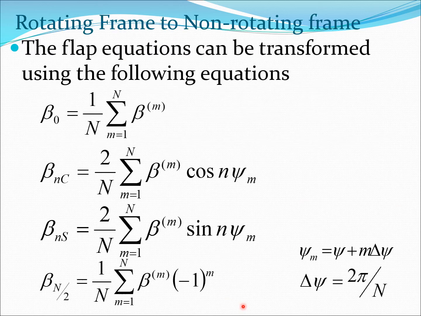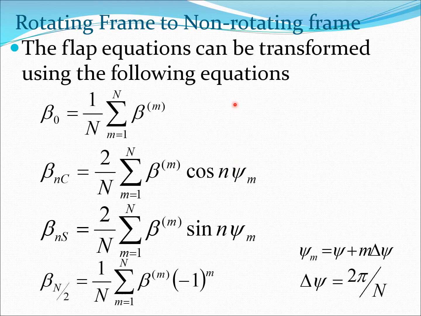Now we are actually going to go further, and we are going to look at these equations once they are transformed into a non-rotating frame. Now, why do we do this? One of the reasons is that sometimes the rotor motion couples with the body motion. And in those cases, we actually have to take the rotor equations, convert them to the fixed frame, and then couple them with the equations, for example, of the fuselage or the ground-based landing gear system and so on, in cases such as ground resonance, which we will discuss later.